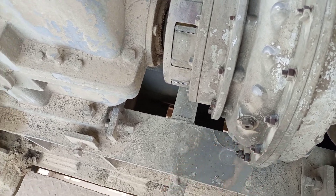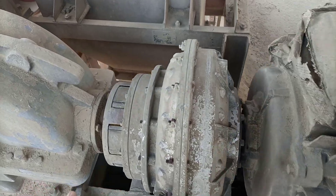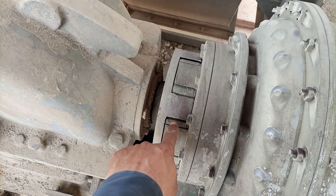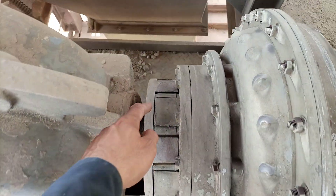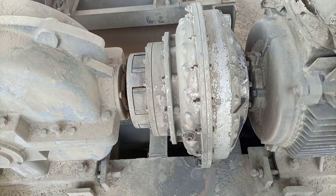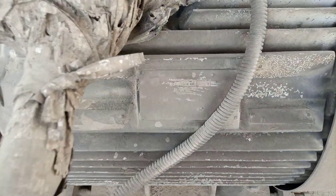This is the VS coupling part, which is oil-filled. This is the filling top plug, and there is a fuse also which is for safety — it may or may not be present depending on the installation. Here is the rubber element, as you can see. This rubber element should be intact, but as this is the inspection part, the rubber element is not in perfect condition at the moment — it needs a replacement.